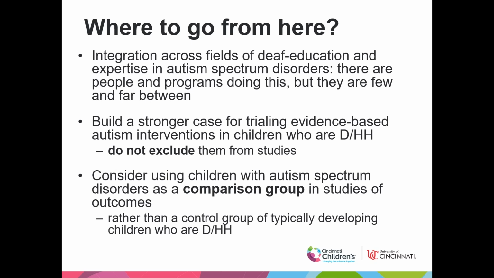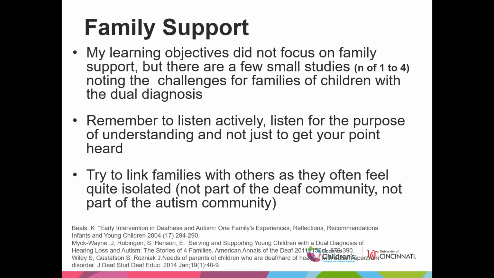I know I kind of talked about this on the first slide. Why aren't we including them and kids with autism, so that we can understand, are you meeting those needs, how do we help you? You are in this community too. How do we get you there? Next slide, please. The other thing, like 50 seconds.